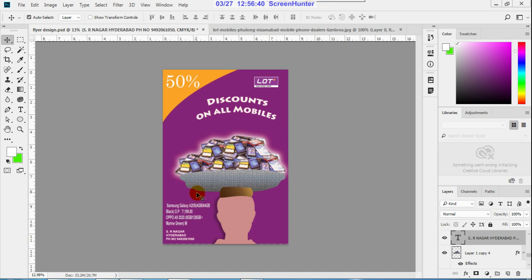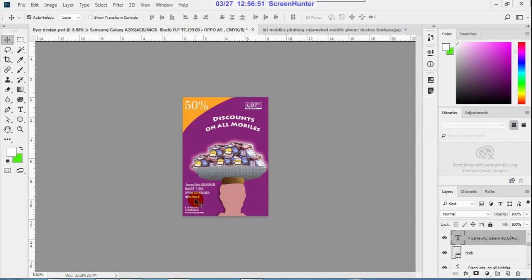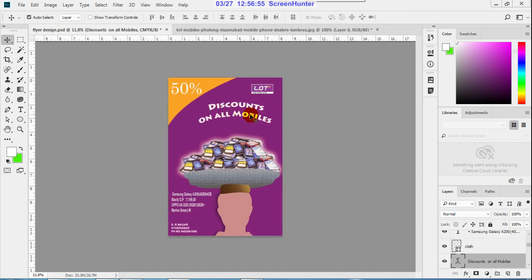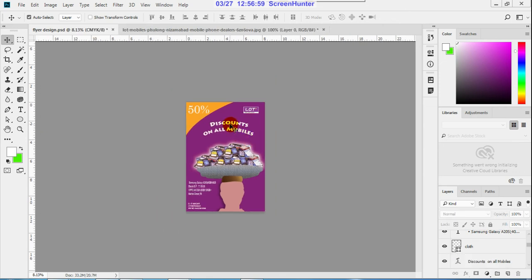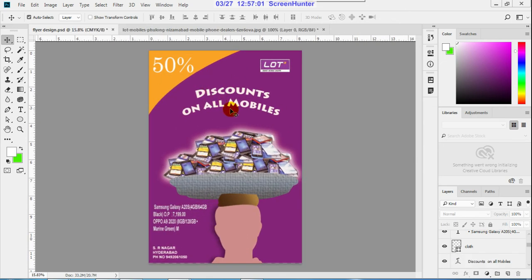Yes, so we used a lot of logos, and it designed a pamphlet.